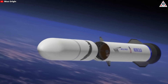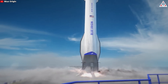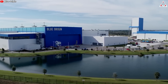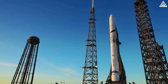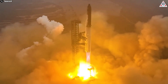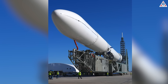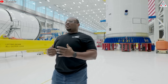Unlike the first stage, which separates earlier in flight and undergoes less extreme conditions upon re-entry, the second stage must endure the harsh environments of space and then survive a high-speed re-entry through the Earth's atmosphere. This involves advanced engineering to ensure structural integrity, thermal protection, and precise control during descent and landing. Adding to the challenge is Blue Origin's current track record — despite being a prominent player in the space industry, Blue Origin has yet to achieve an orbital launch. This gap in practical experience creates a substantial challenge as Blue Origin attempts to develop a reusable second stage. Reaching orbit is a major milestone requiring precise engineering, extensive testing, and a deep understanding of extreme conditions during ascent and orbital insertion. Blue Origin's lack of orbital launch success means they haven't yet demonstrated mastery of these fundamental challenges, though so far they're making a strong effort for change.